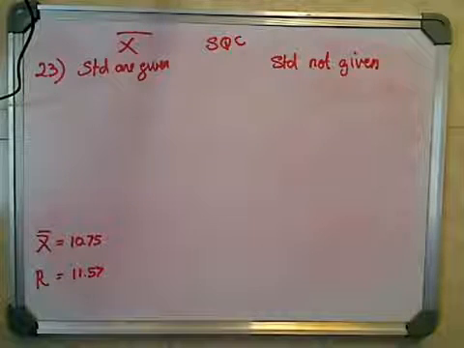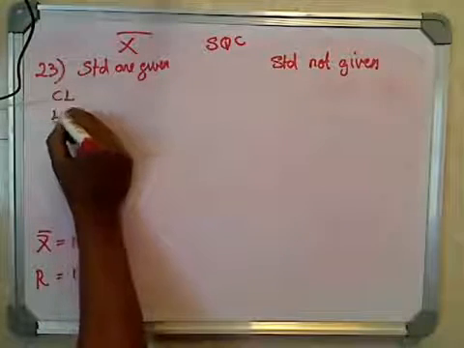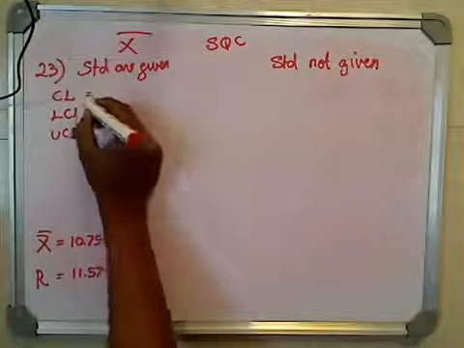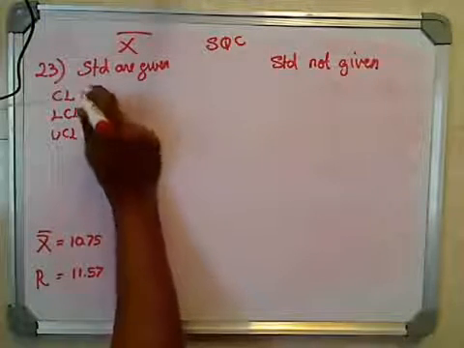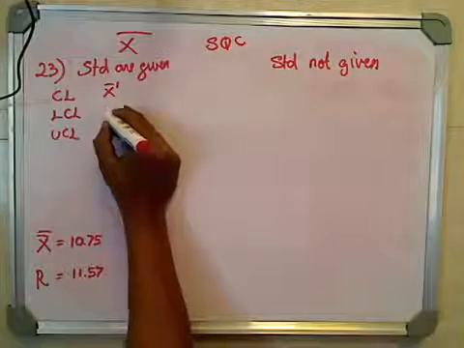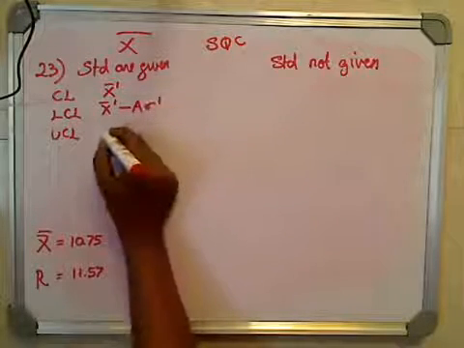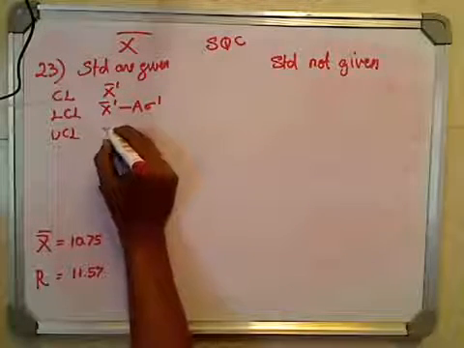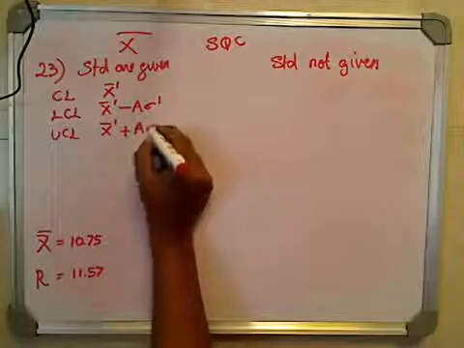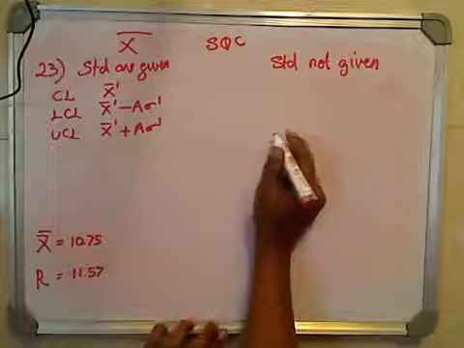Now the control limits, the lower control limit and the upper control limit. In this case, the lower control limit is given by the formula X double bar minus A times the standard deviation. I will get to that in some time. Plus here. The similar thing applies in the case where the standards are not given.